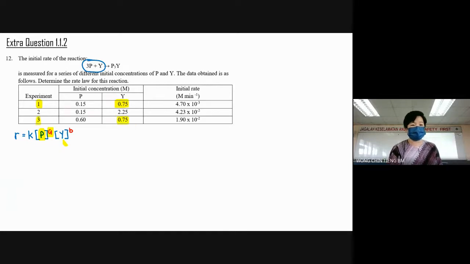eksperimen 3. Betul? Akan ada cikgu yang ajar, akan ada kawan-kawan kamu belajar cara yang dia suruh tengok value belakang rate law, rate of reaction ni, siapa besar, siapa duduk atas. Saya senang je, saya malas. Okay? Dia tak kisah siapa duduk atas, siapa duduk bawah. Of course, kalau value tu besar duduk atas, then calculation kamu akan senang, jelas. Tapi dia sebenarnya tak kisah. So we will stick and choose. You choose experiment 1 over experiment 3.